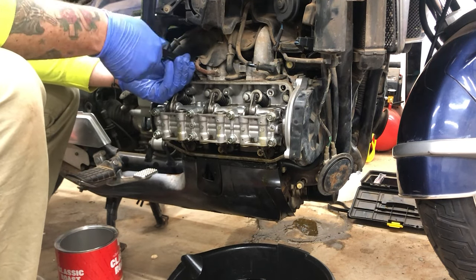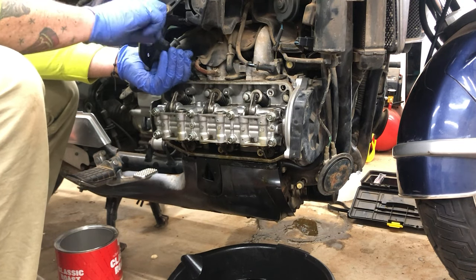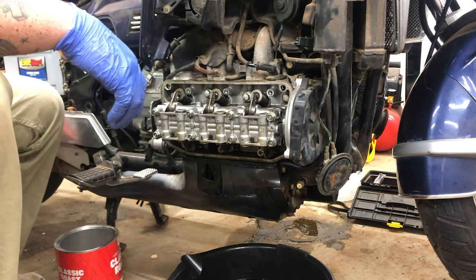So we got all that done. Now we're going to go ahead, put the spark plugs back in, get the valve covers on, and we're going to be finished.